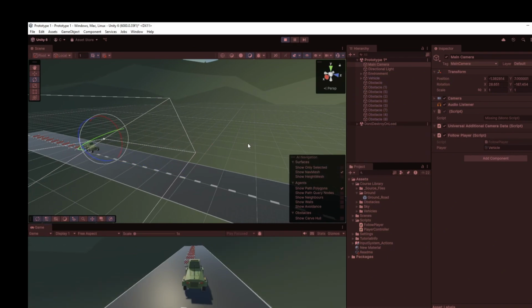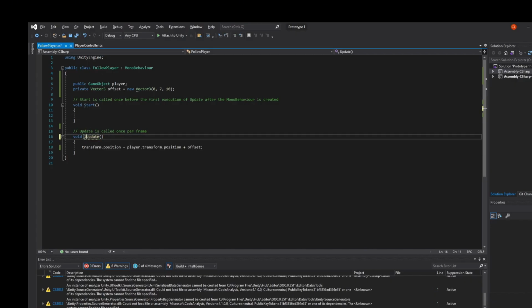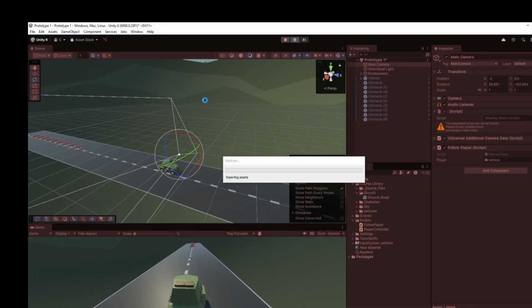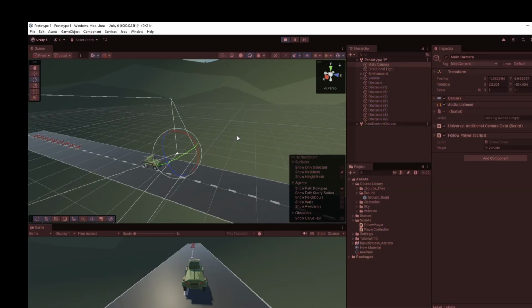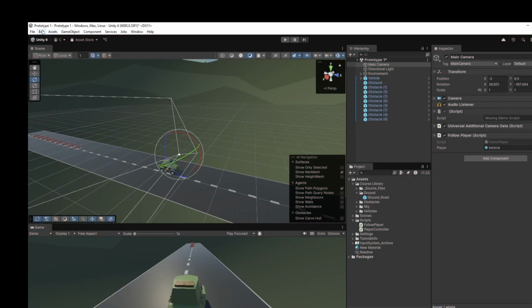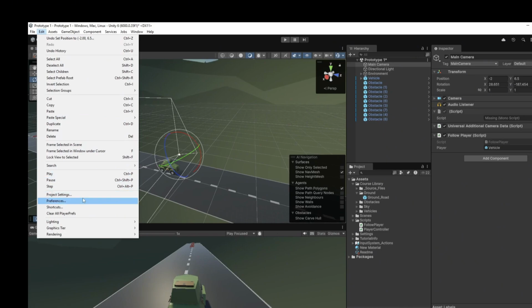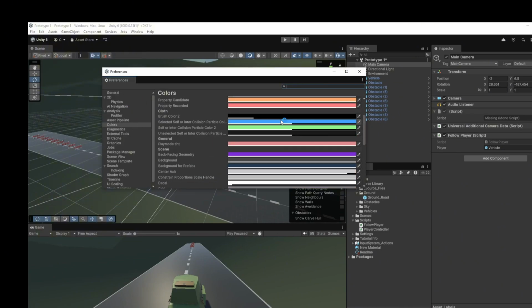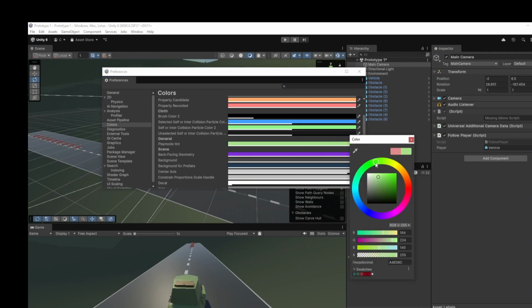I then changed the Playmode Tint, which adds a slight color overlay to the entire editor while you're in play mode. And why does that matter? Because it stops you from accidentally making changes while the game is running and then losing those changes when you hit stop. And we've all been there. I have during these tutorials. Now you can instantly tell when you're in play mode. Honestly, it's a small tweak that saves a lot of time and frustration.